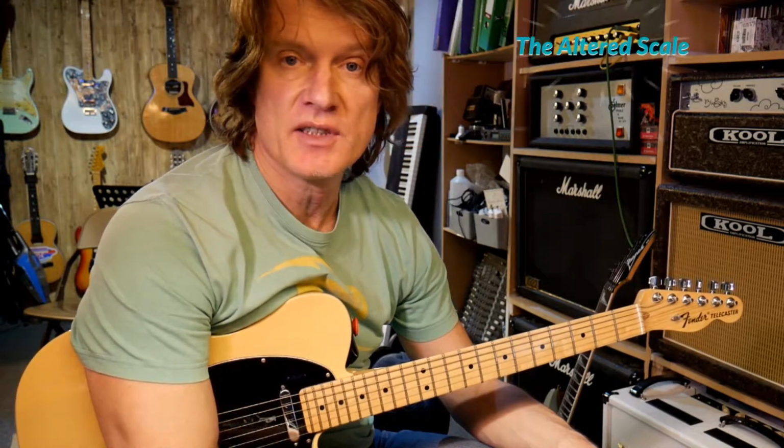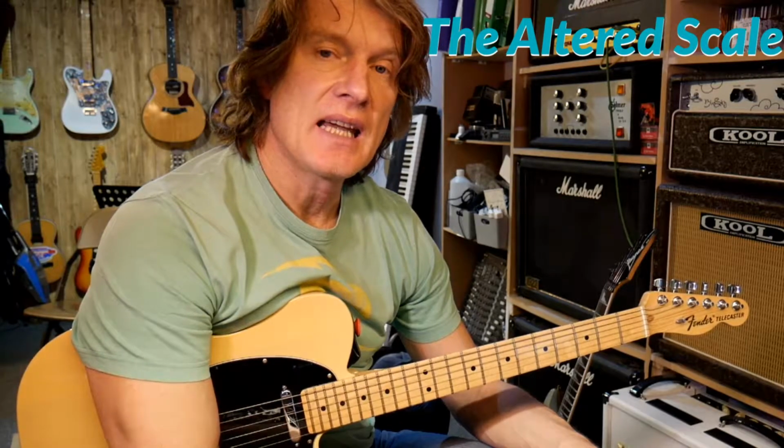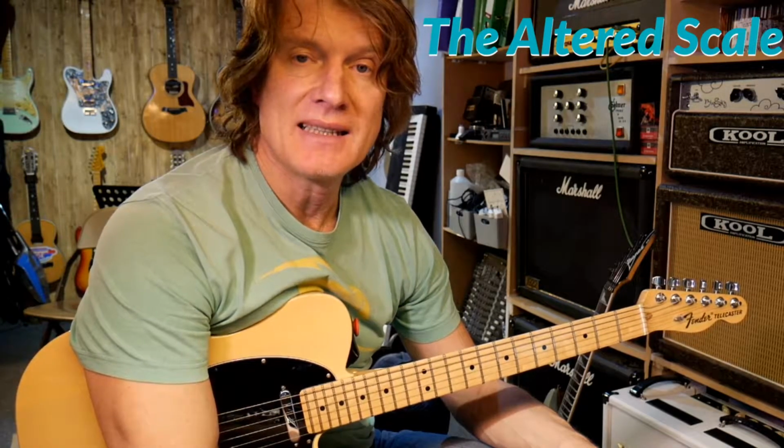So we're talking about a kind of weird scale today, which is called the altered scale. The altered scale, as you may or may not know, is the seventh mode of melodic minor, which is kind of important. It's kind of not. The most important thing is that we understand its intervallic structure and how to use it.